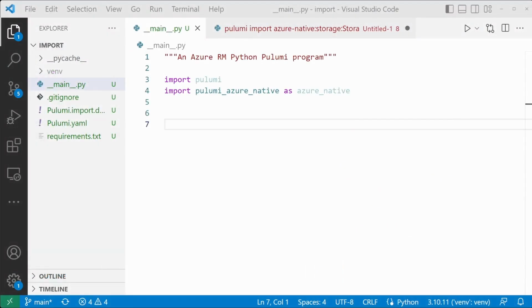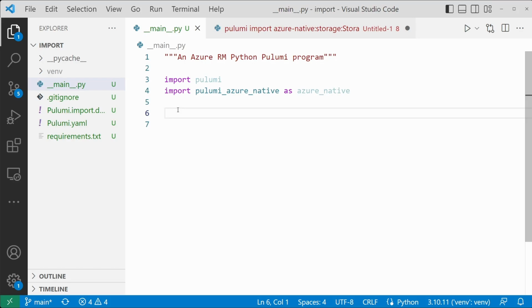Over in VS Code, I have created a new Pulumi project. There's nothing in it. I've removed some of the default boilerplate so that it's an empty project. To import resources, you do need a project to import them into. It doesn't have to be anything in it. It can be empty, have existing resources in it. Doesn't really matter, but you need a project where they're going to live, and obviously a stack file that they're going to end up in at the end of the day. So you need to have that ready to go. So by running the Pulumi new command, you'll get that if you want a brand new one. And that's what we've got here.